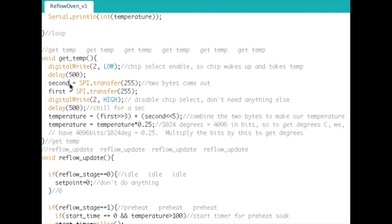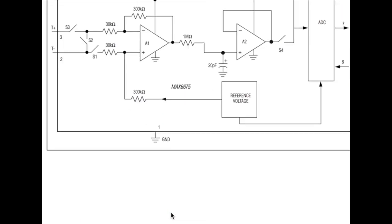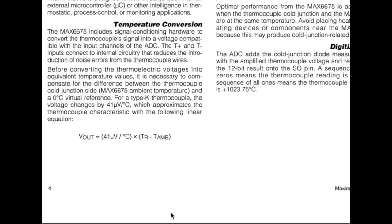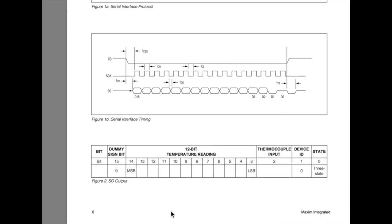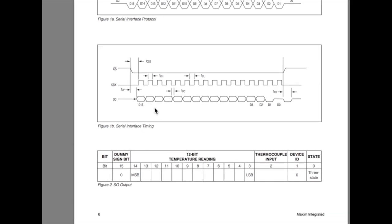So what we do here is it sends out 2 bytes. It sends out the first byte and then the second byte. Let's take a look at the data sheet and I'll show you what I'm talking about. If we look at one of these diagrams, not that one, there's a better one than that. Let's see if I can find it. Here we go. You can see here, it sends out 2 bytes, and it sends out the first byte first with the most significant bit, so D15 all the way down to D0.